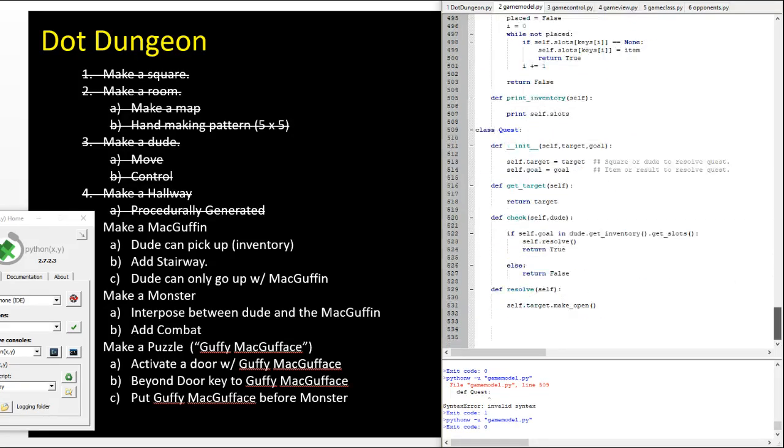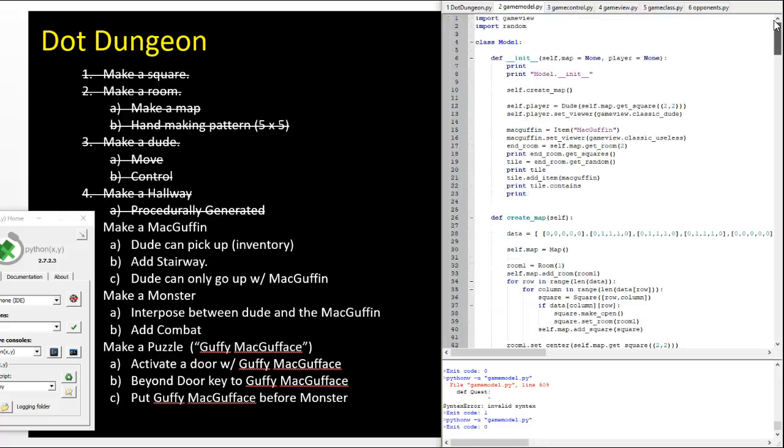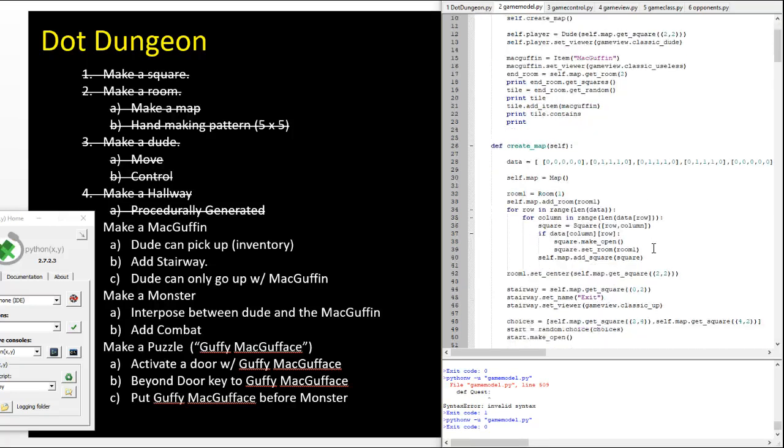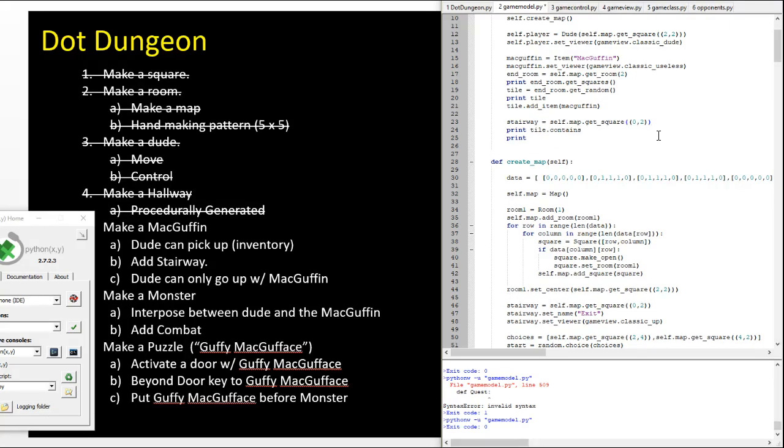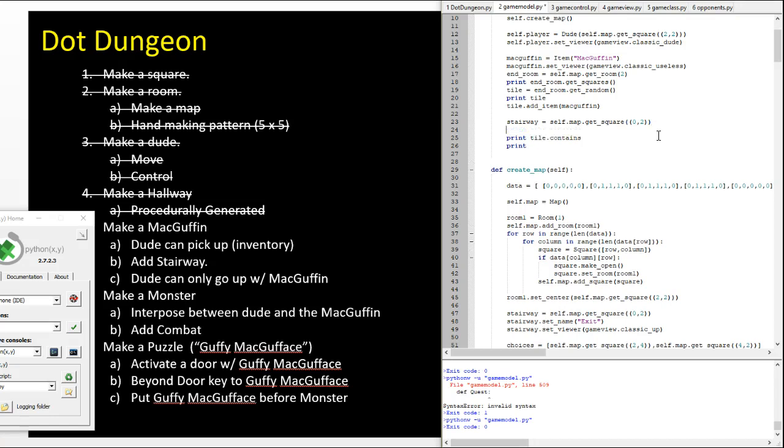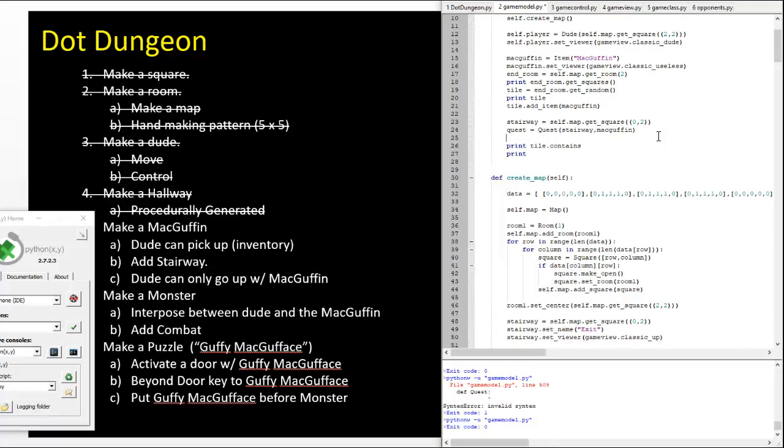Okay, so stairway is that. Quest equals quest stairway comma MacGuffin. And I'm just going to give that to the player.